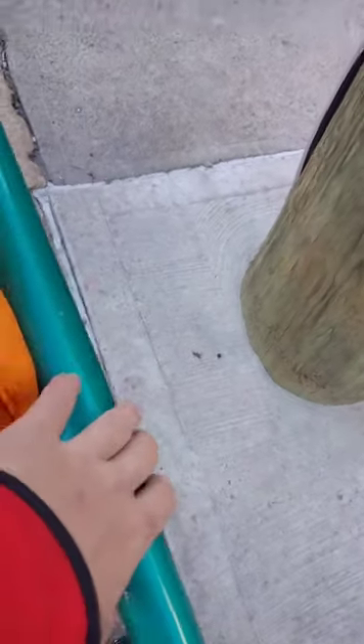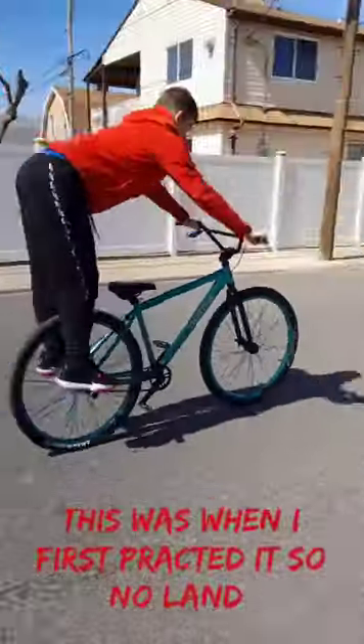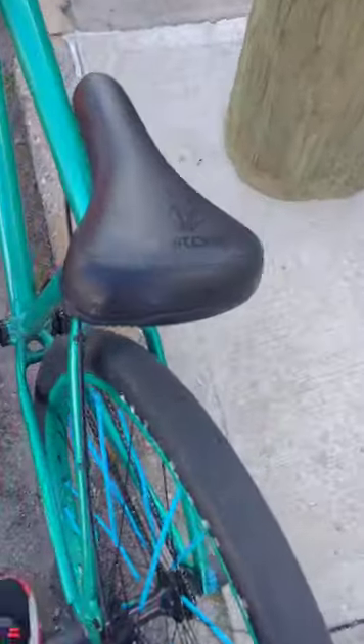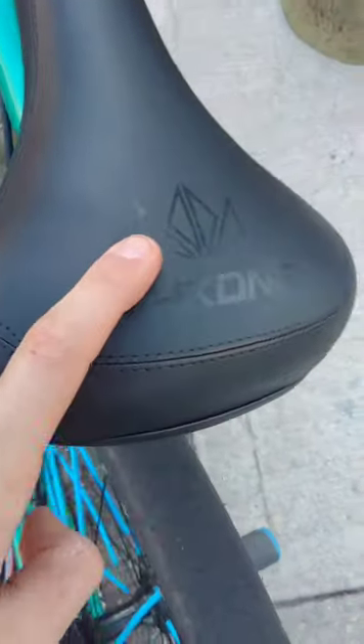It's just that you have to stand on the opposite pedal, depending on what side you're doing the knee knock on. If you want to learn how to put your foot over the frame and then drop it straight to the pedal, first you'd want to do this other thing — I'll put it up on the screen. In that clip, I just put my knee on the seat, then moved my left foot from the peg to the pedal without doing the foot over frame — just put my knee over and did a quick shoot and landed. Then once you get better with that, you can put it over the frame and then onto the pedal. It's gonna be a lot easier than putting it over the frame, going back to the pegs, and then landing it.